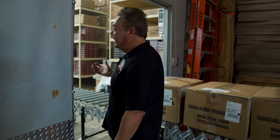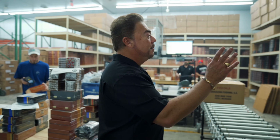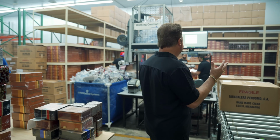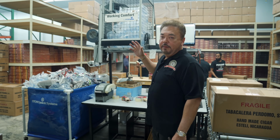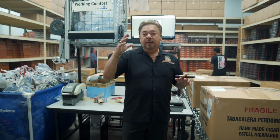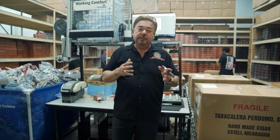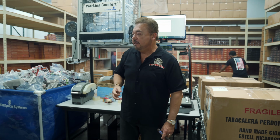And what we're seeing here is, a lot of people call it the Mecca, but this is where we have all our pulling and sorting and selecting of all of our different brands. And it's pretty cool. Everything's computerized, digitally weighed, so we can be very accurate in what we do. Matter of fact, when we ship the products, we have a high-speed camera over top the person who's shipping in every department. So when a shipment comes in, we know exactly what's going in the shipment, so it's precise.